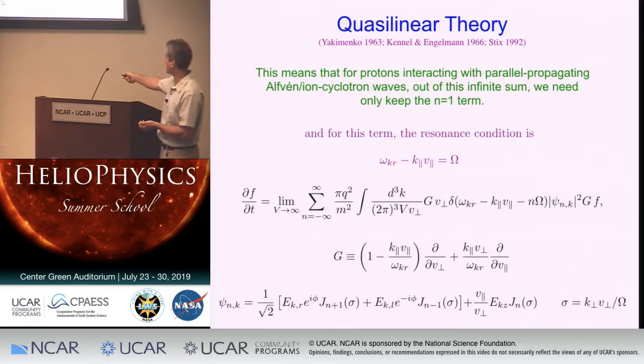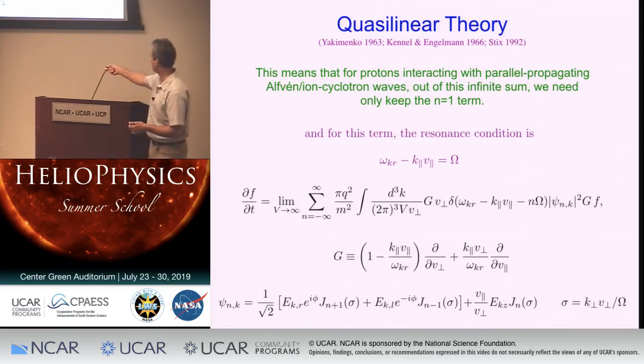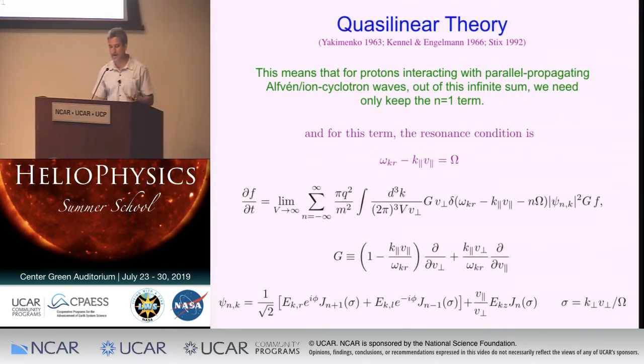Even this e to the minus i phi, I guess I never defined what phi is. Phi is the cylindrical angle in k space. We don't care about that anymore in this case because we have psi squared. This J0 is just 1 because sigma is 0. This is multiplied by its complex conjugate, so we're going to get no relevance of the angle phi. All right, so mathematically it becomes very simple.